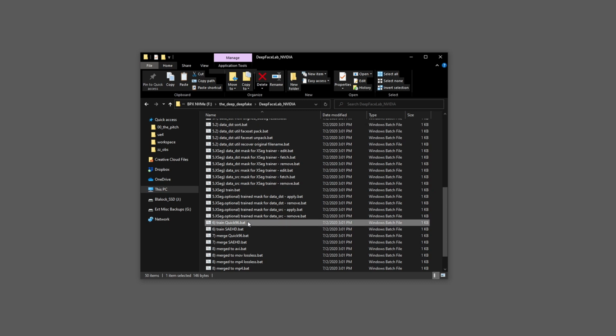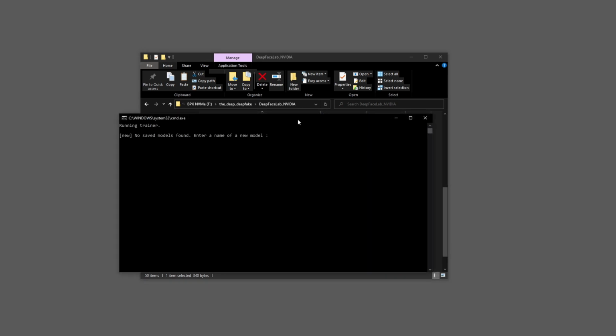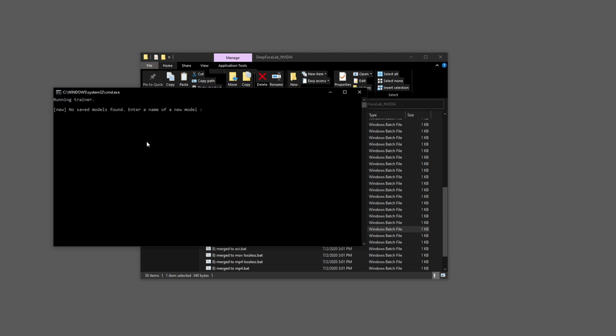And you do have different algorithms you can use. These are always developing, so you might see different versions that come into play as time goes on and the deepfake software is developing. The one that we typically use is the SAEHD. So I'm going to go ahead and double click on here to start the train SAEHD option. I'm going to go ahead and give the file name, so I'll call this the DeepMoa, and I'm going to tell it which graphics card to use.